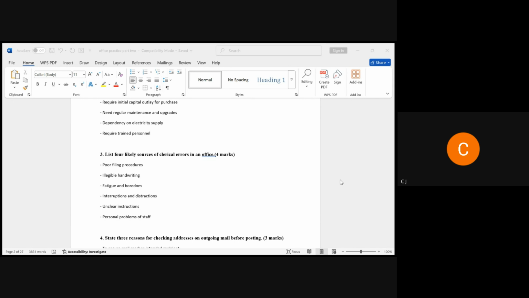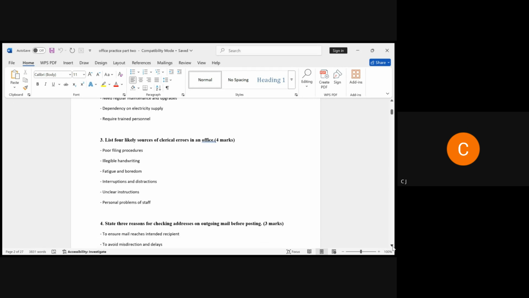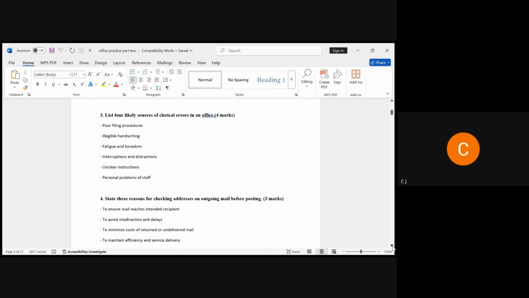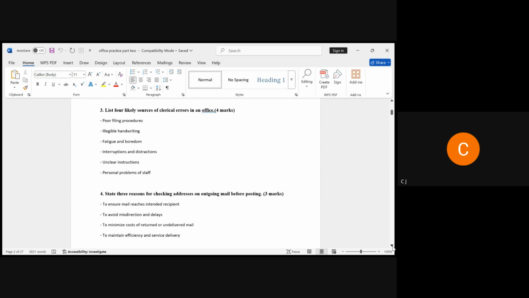To avoid wrong addresses. To avoid delays. Reach the correct recipient. To ensure mail reaches intended recipient. To avoid misdirection and delays. To minimize cost of return or undelivered mail, maintain efficiency and service delivery.